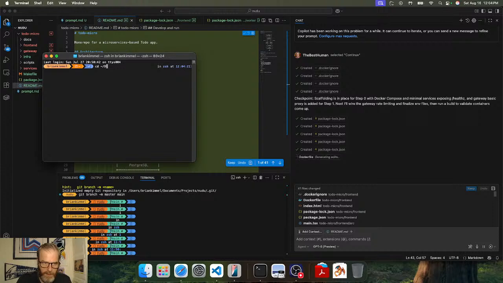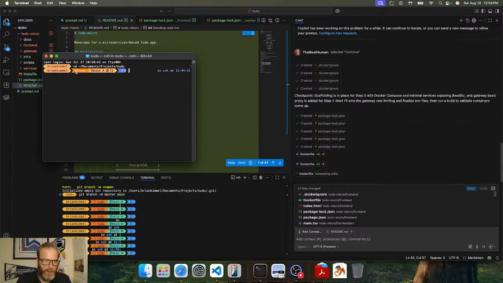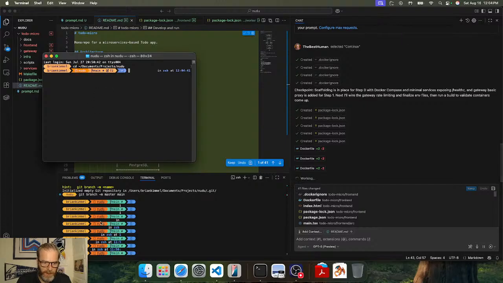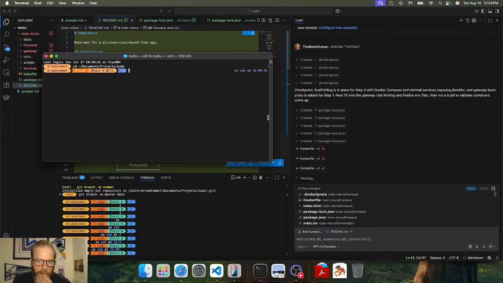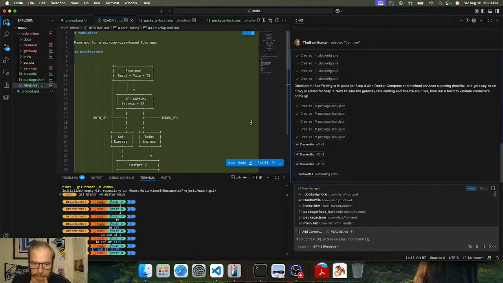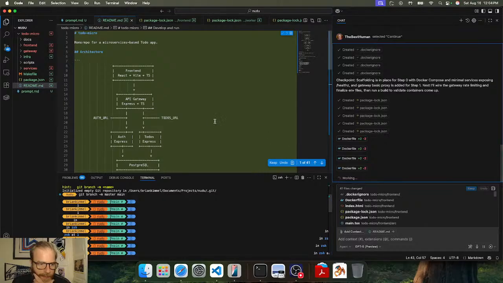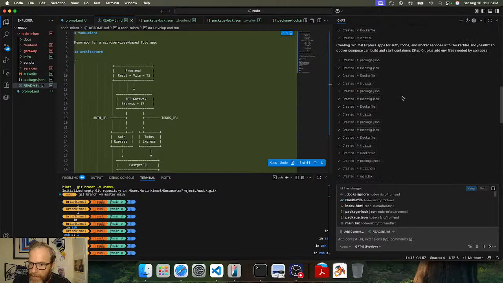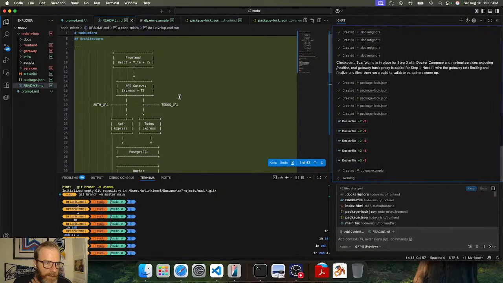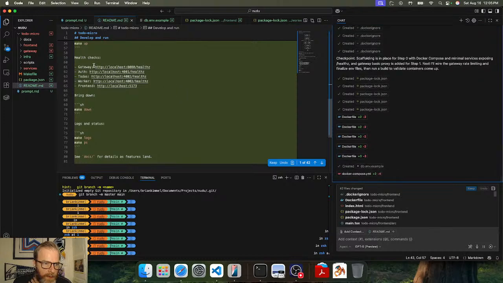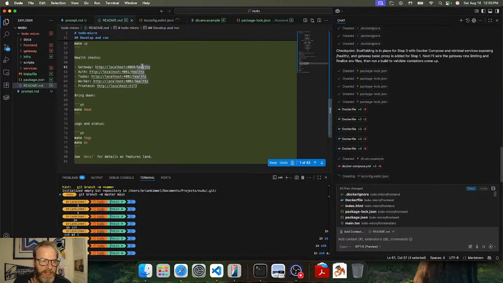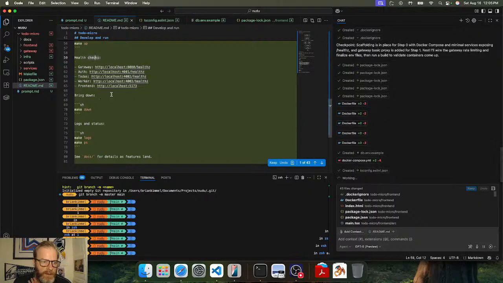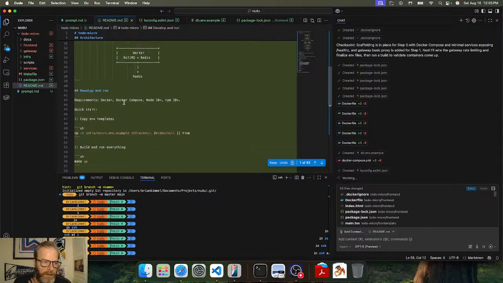It has these cool little icons, but it doesn't show up in the VS Code window. Okay, just keep chugging along. How long have we been running so far? It doesn't have a timestamp. Okay, gateway. What is healthz? Oh, health checks. Okay, cool.